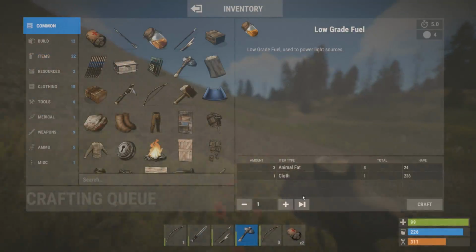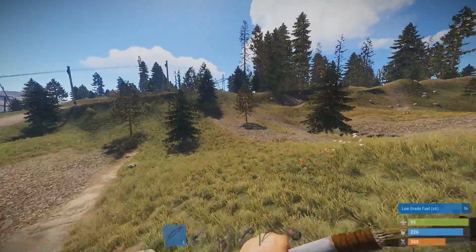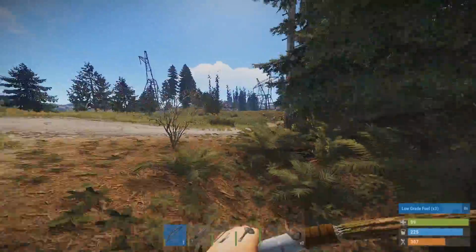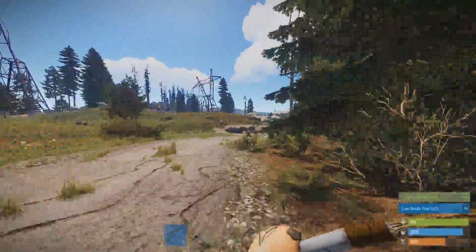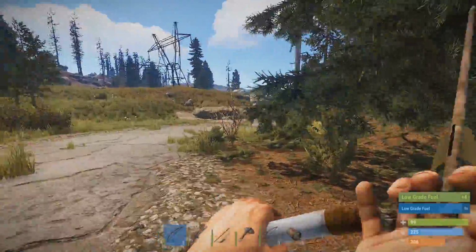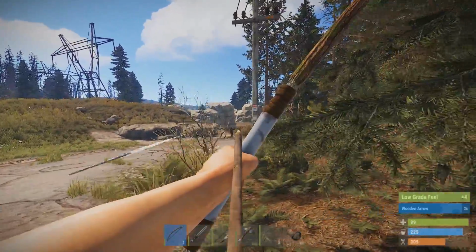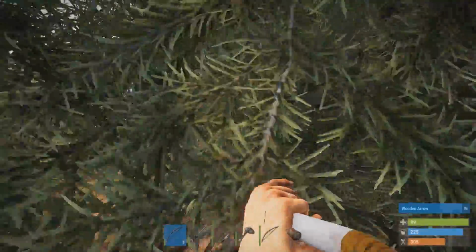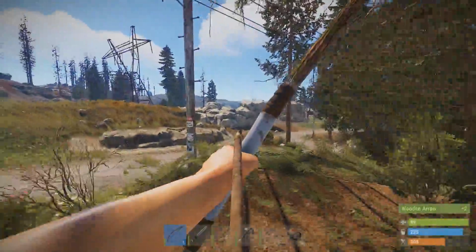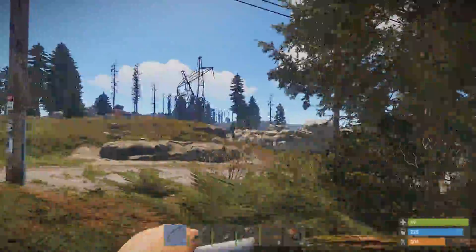Good stuff. Let's make some low grade. I see a guy over there. That's actually where the base is. I actually need to go over there. Uh-oh. I shouldn't have done that. How is that not a hit, dude? So close. Headshot.